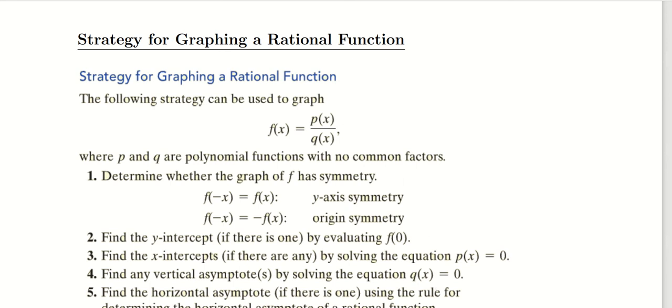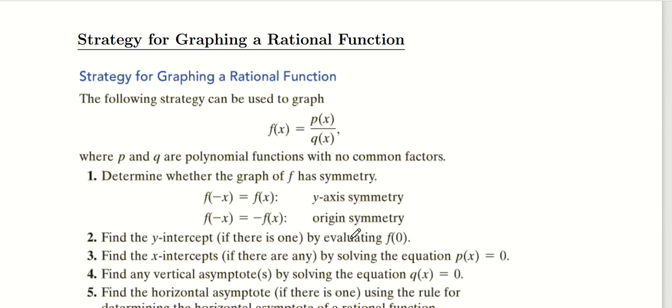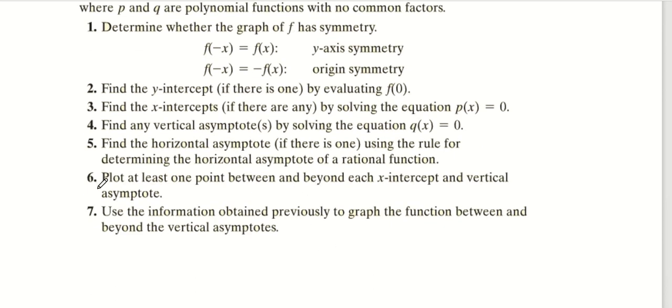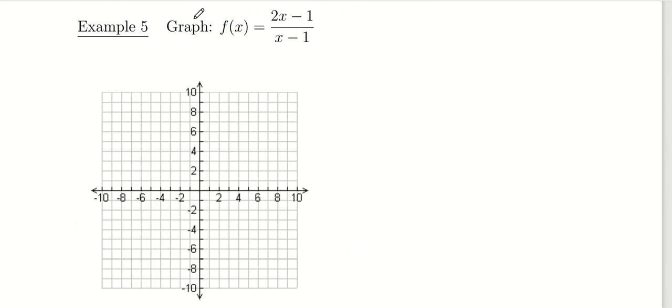In general, if we wanted to talk about a strategy for graphing rational functions, it's going to begin by finding a lot of the key things that we've done in the past. For any graph, we would like to know things like the y-intercepts and the x-intercepts. We know that asymptotes are now a key feature of our rational functions, so we want to identify any vertical and horizontal asymptotes. If you want to look for symmetry, symmetry can also be helpful. We know how to check for y-axis symmetry and also origin symmetry. And then if we need to find additional points, we may need to do that. But let's see if we can put this all together and graph our first rational function by hand.